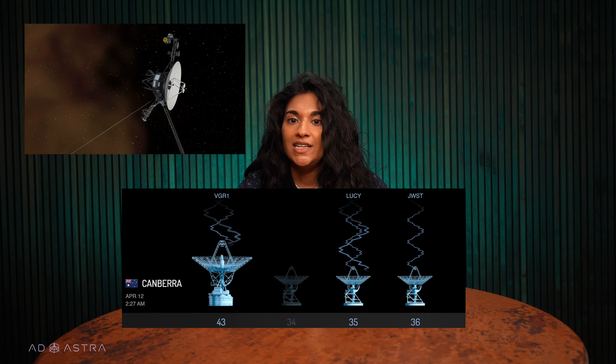In March, they sent a poke to Voyager 1, which was designed to encourage the spacecraft to try and reroute around any corrupted systems. Remember that it takes 45 hours each way to communicate with Voyager 1, so troubleshooting can be complicated. Voyager 1 ended up sending back an entire readout of the FDS memory. Engineers have been able to determine that 3% of the FDS memory is corrupted, which is preventing Voyager 1's computer from carrying out normal operations.